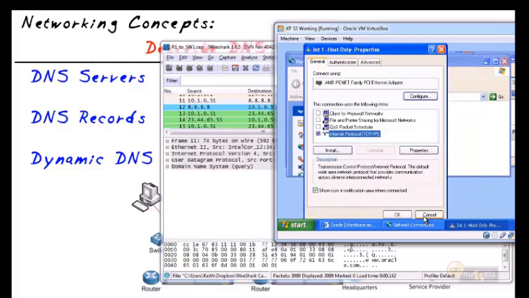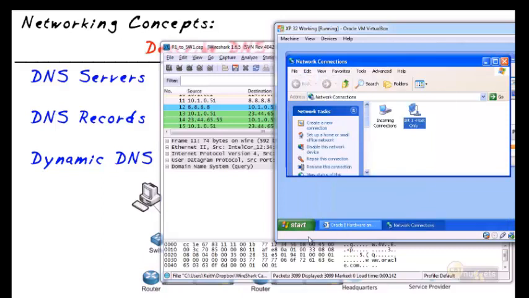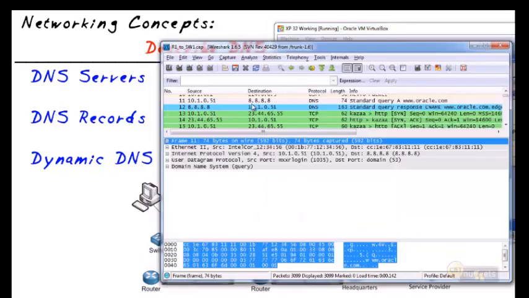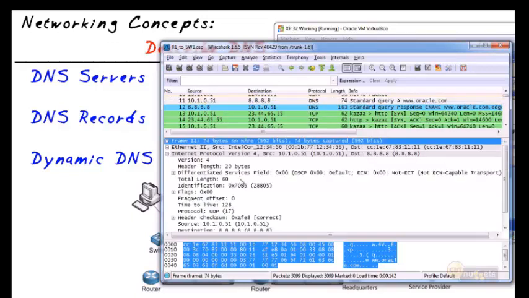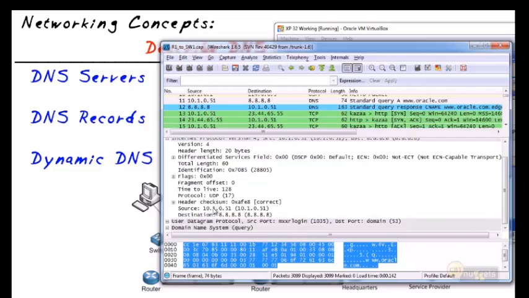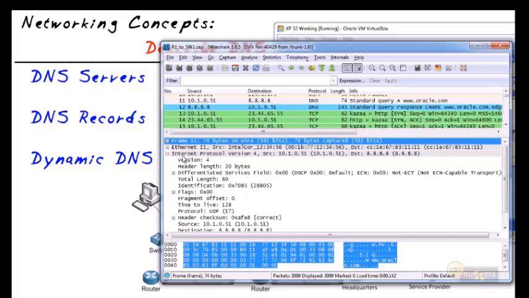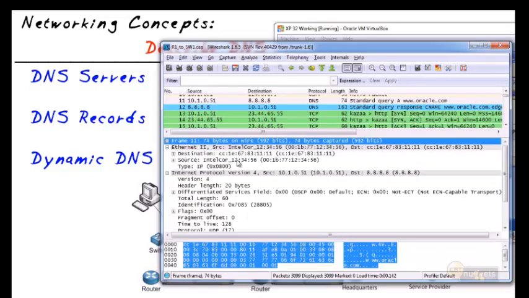So because of that, if we look at this traceback here, it's going to show us that the DNS destination address for the request was from my PC. If we look at the layer 3 header right here, it's from my address 10.1.0.51 to the destination 8.8.8.8. And if we looked at the layer 2 information, it would show us the frame, the layer 2 addresses between me and my default gateway.